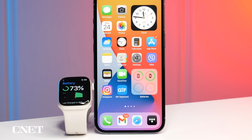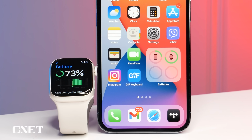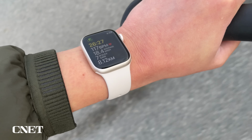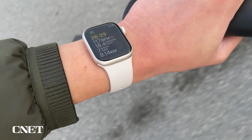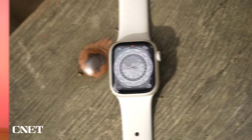But the main reason I don't wear this for sleep tracking is really battery life. And I've spoken a little bit about this already, but if we could somehow move beyond that 1.5 days of battery life, I think that's really going to encourage a lot of people to wear their Apple Watch as much as possible, 24/7. Because if you think about all the data that's needed to get more insights into your health and well-being, it's really coming from wearing this watch all the time, and wearing the watch all the time is only able to be done if you have good battery life. You see where I'm going with this?